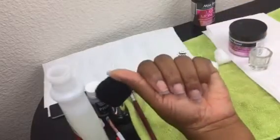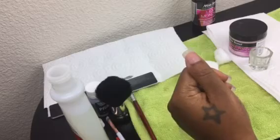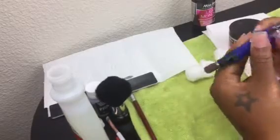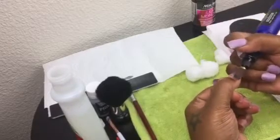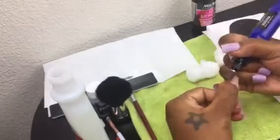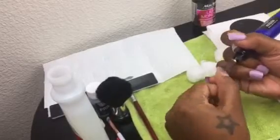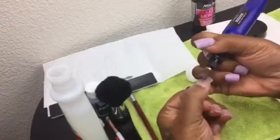So I've had my nails on for about 11 days now, and I just got tired of the color, and I just thought I should give myself a fill, and I wanted to do color. So here we are. So right here I'm going in with my drill. Like I said, I am a beginner, so I'm going very slow. I sped the video up for time, but I am going very slow, and I'm focusing on the cuticle area because I'm just giving myself a fill.